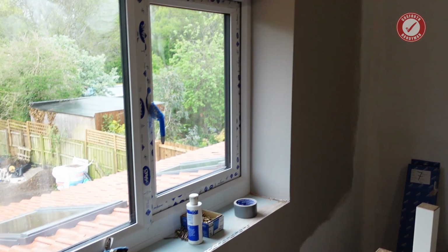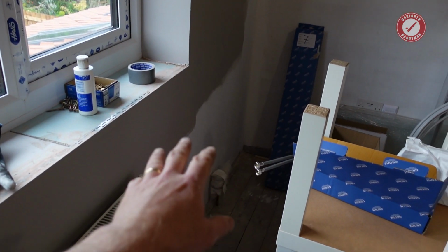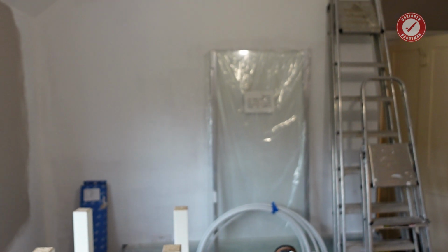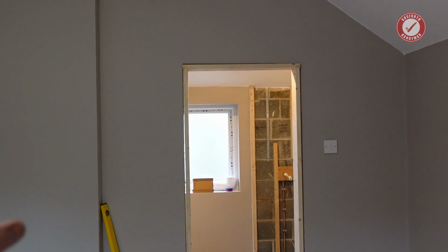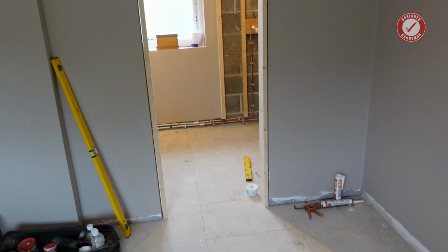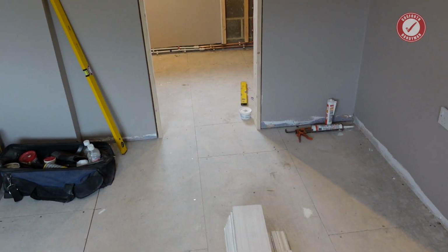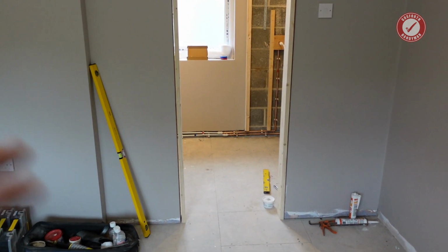Mrs. Mack has been very busy on the decorating, by the way, as you can see. First coat is almost done in here. We had stuff leaning against the wall over there, and we've still got that wall to do, which we can't do because there's loads of stuff leaning against it. But Mrs. Mack has been absolutely ploughing on with the decorating. So this has just got the first coat done at the moment, and we'll do the second coat once all of the skirtings and everything are installed, because the walls are inevitably going to get mucky once I've got my chop saw up here and I start making a bit of a mess. So we'll get the skirtings, all the second fix woodwork installed, we'll get the door installed, and then we'll do the final coat of paint.